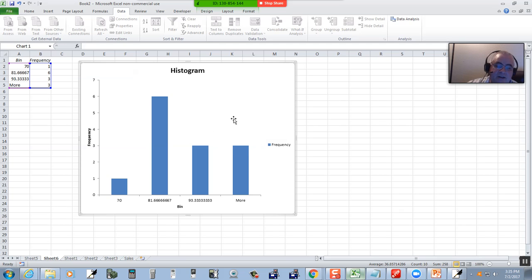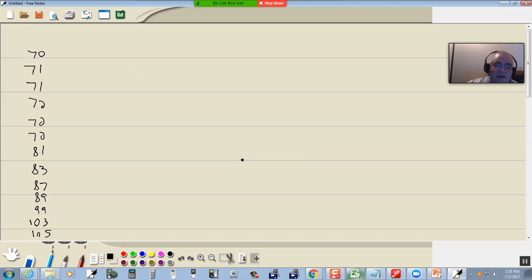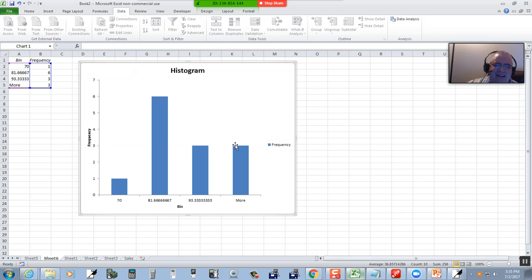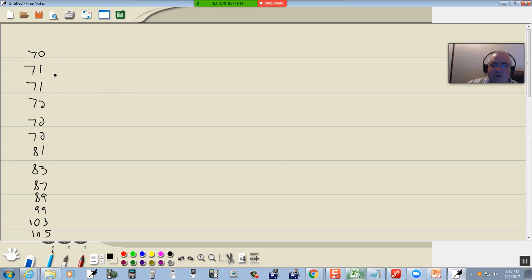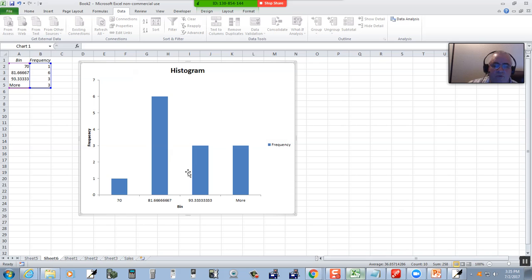And you see we got our data here. Now I shouldn't have erased this over here. But if I remember right, we said it was skewed right. And if you look at this, it looks like more of our data is over on the right side. So you're sitting there wondering, how in the world does that coincide with what we're seeing here? Well, it has to do with the bins. And that's what we're going to play with a little bit now.